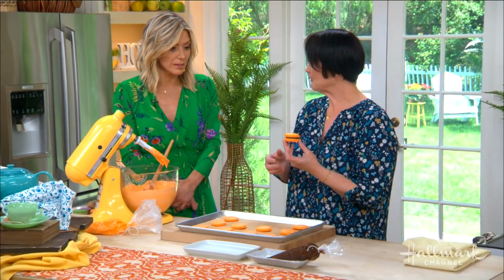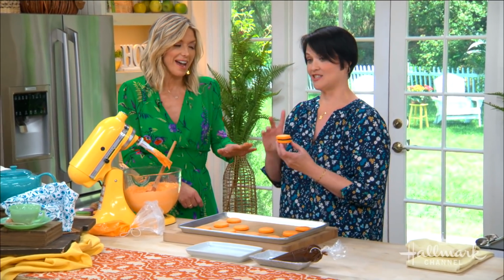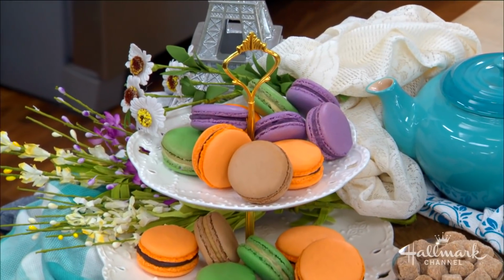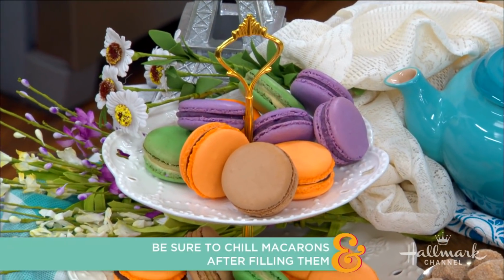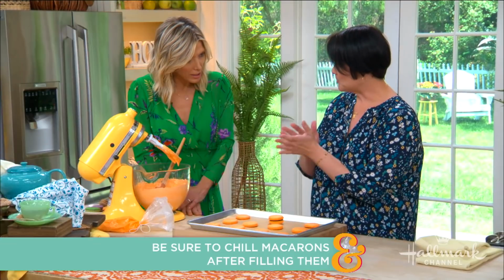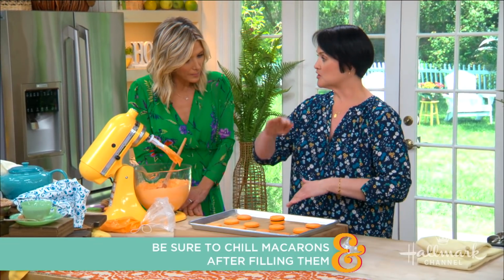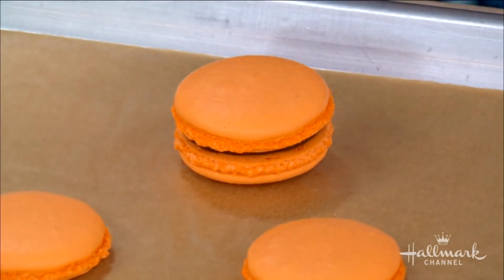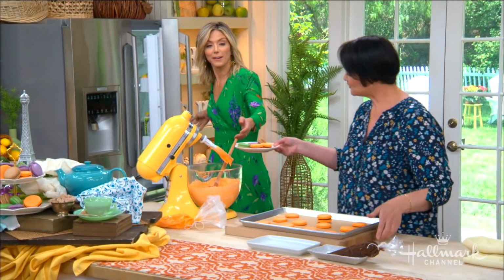I know it's super important to let these sit overnight. Yes, I know it's the hardest part to do, but you absolutely have to. You need to refrigerate them at least 12 hours to overnight, because then the flavor softens that crispy shell, and also flavors the entire cookie. But you want to bring them to room temperature before we eat them. I think you have some right here. Here's one right here.